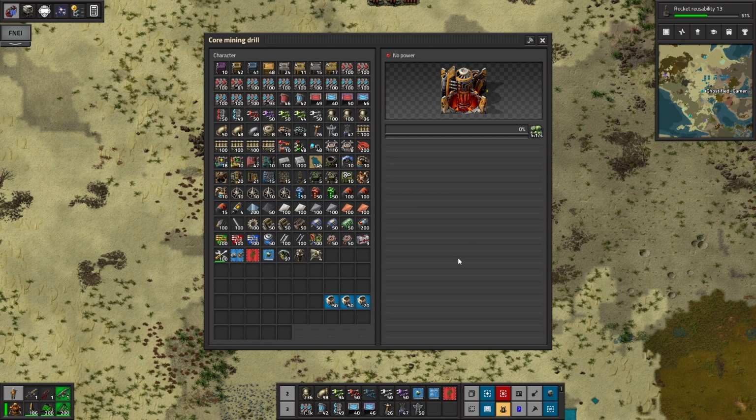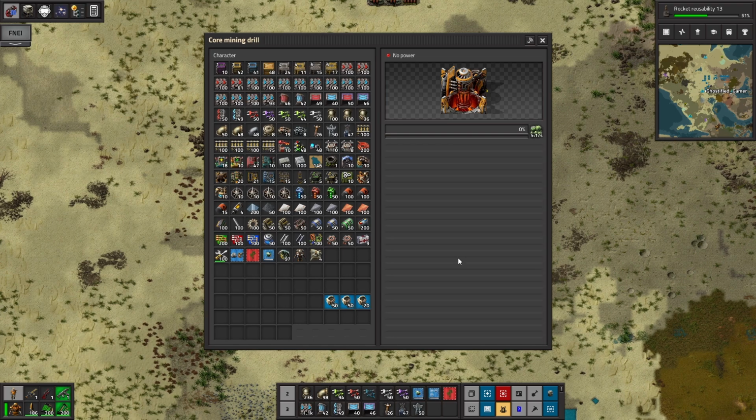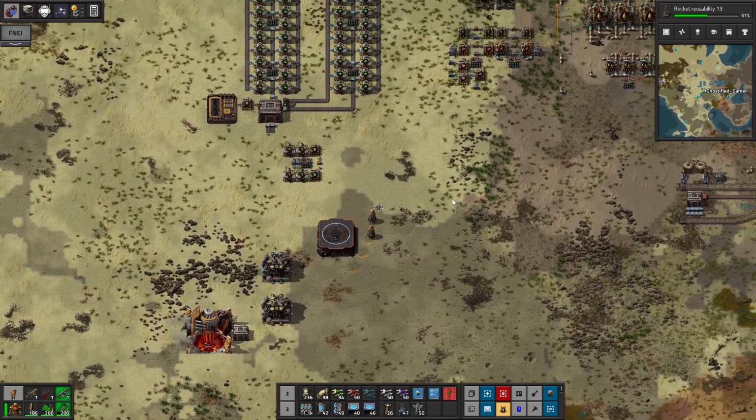Okay, so it's definitely better. It's definitely better having 2. Now, if we put 3 down, it might be a little higher than that. So I'm gonna test this out. If I need another core mining drill, then I'll have to order one up. Here we have.